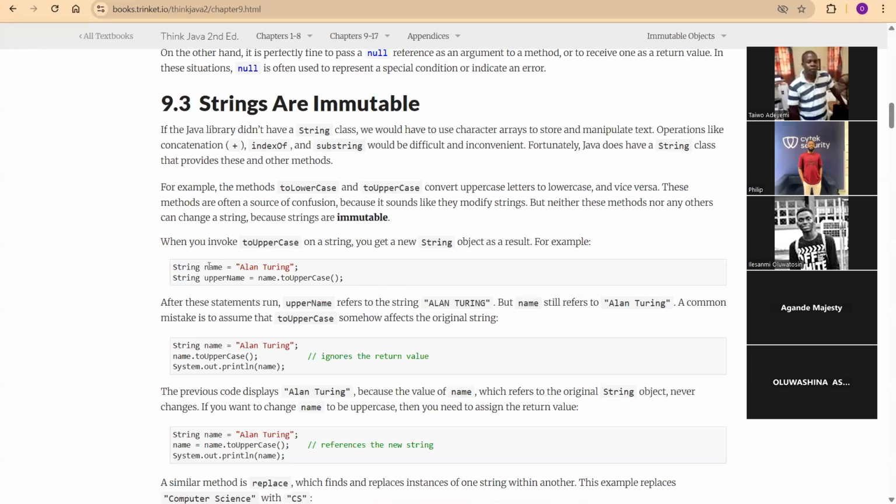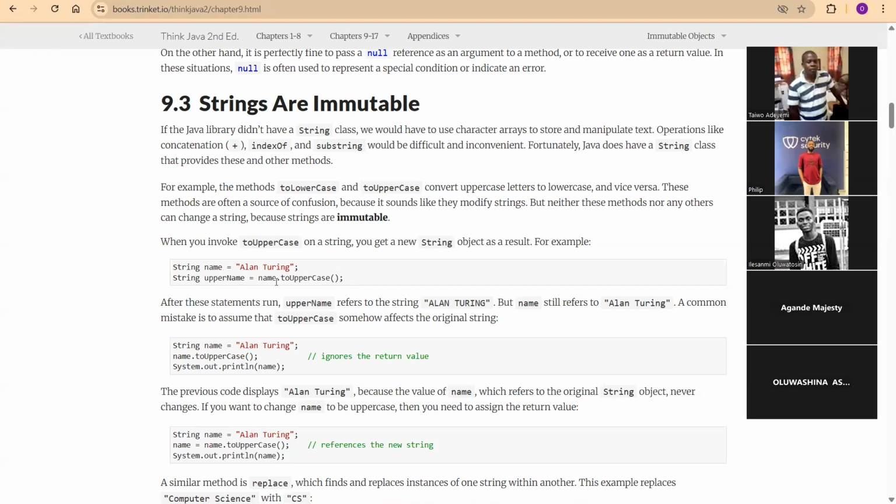Now look at this. We have a string called name, and then we have it as Alantuni. Of course, when you are talking about a string, you don't forget that this has to always be there. It makes it a string. So we have string name Alantuni. And then we have string upperName equals name.toUpperCase.